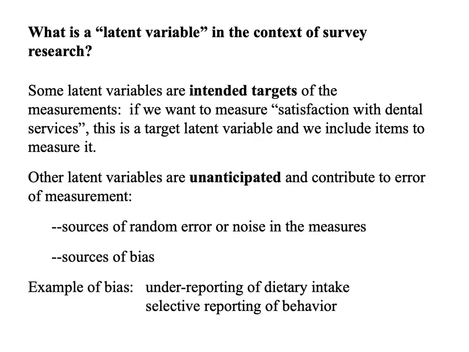On the other hand, there are errors that are viewed as sources of bias. Bias means that the response is skewed in one direction or another consistently. So, for example, if I'm asking people about what they eat, I may get underreporting of certain types of foods because people don't want to say how much they really eat of those foods. So that would be a systematic bias. Or if I'm asking about behavior that's maybe not acceptable socially, I tend to get a selective reporting of that behavior. So these are biases that maybe we do or do not anticipate, but they are sort of acting as latent variables, although unwanted latent variables, influencing responses.